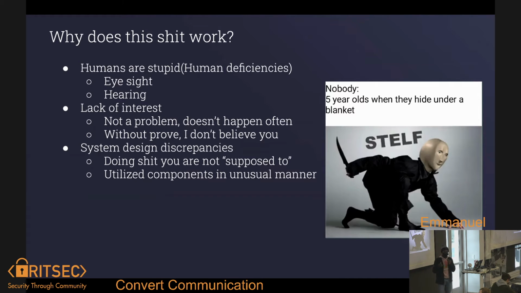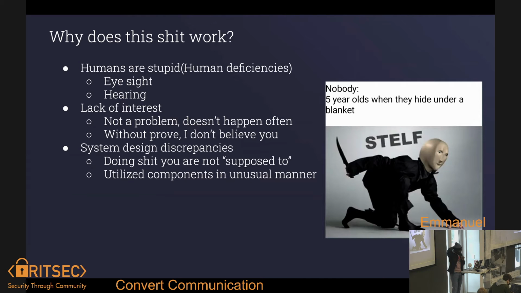Because of our lack of interest, you can use that to your advantage. And also, with covert communication, you cannot see it, or it's really hard to detect. As some people would say, if you can't prove it to me, I do not care about it. So you can also use that to your advantage.